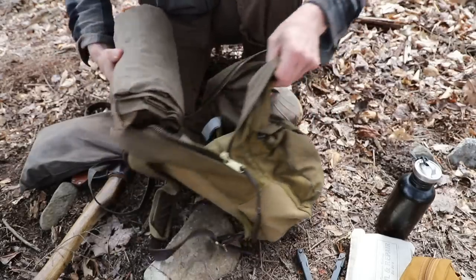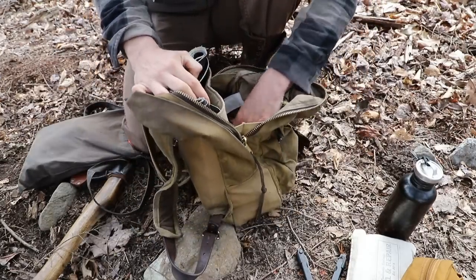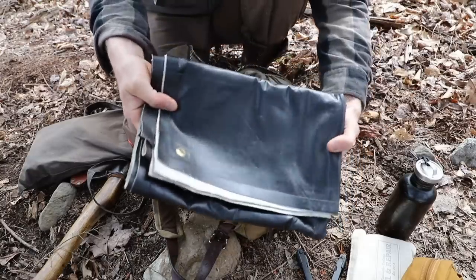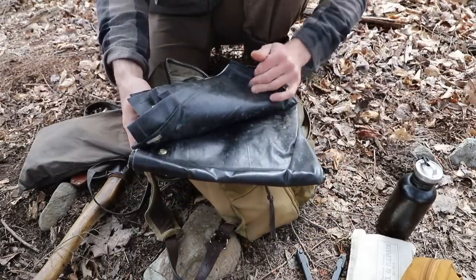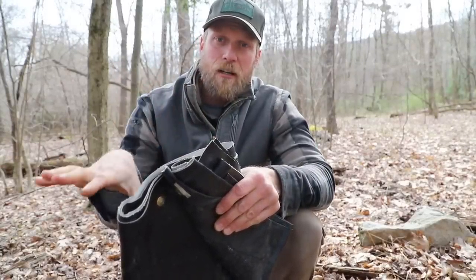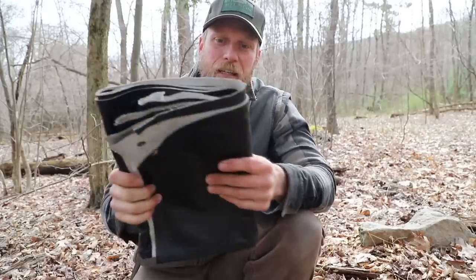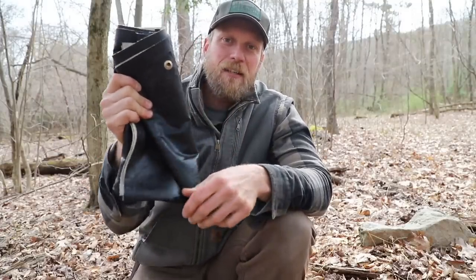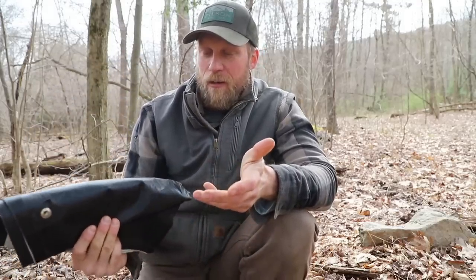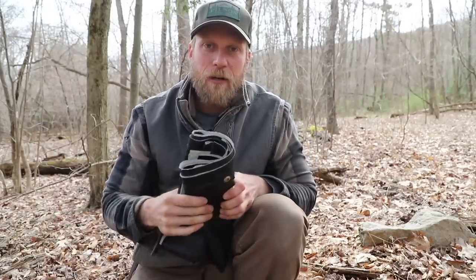Tucked way down at the bottom — which is a little obnoxious, but I've been using it so much recently — is one of our oil cloth tarps. They fold down nice and small. With that oil cloth tarp, I have the ridge line set up inside there. And then in the back, the good old gum blanket. These things are great for sitting around and laying on as a ground barrier. The key thing to remember: this is the kind of gear you want to beat up — it's made to put you in the dirt. It's not going to protect you from the elements, just from the moisture on the ground. Don't be afraid to just hammer away at this thing.